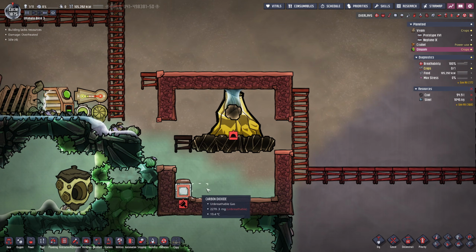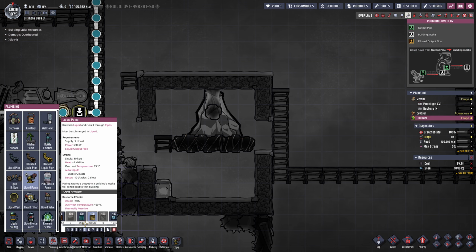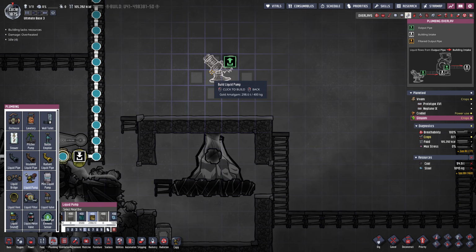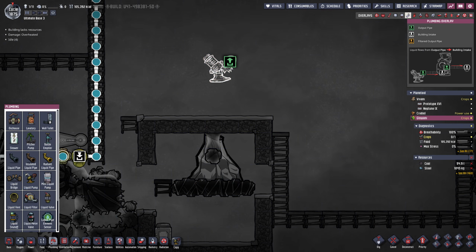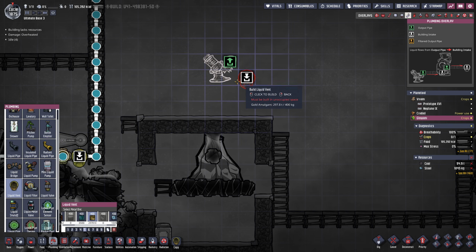Wonderful, it is a fresh new cycle. Let's now get the machinery in the joint. Since I do not have that much space, I'm actually gonna go ahead and place all the machinery that I'm gonna need with the materials that I'm gonna need. Gold amalgam for the liquid pump is gonna be more than enough. We also need a liquid vent. I'm gonna make that out of gold as well.